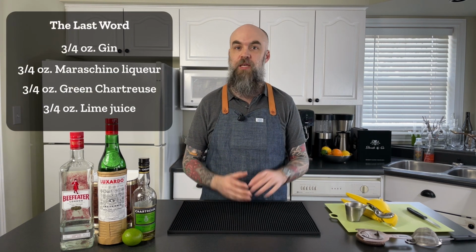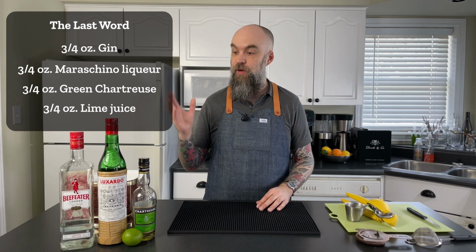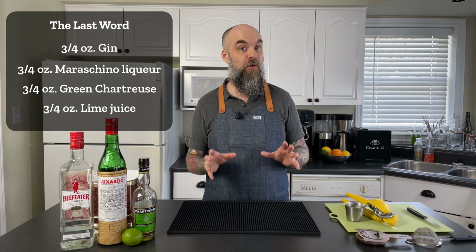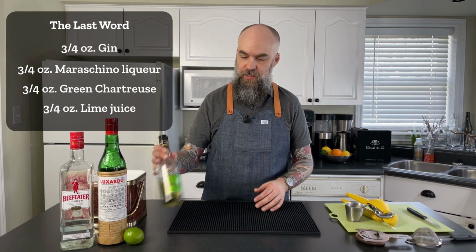Now, the Last Word is one of my favorite cocktails. I'll put the recipe up on the screen here in case you want to make it yourself, but it's really simple. It's just 4 ingredients, all equal proportions of gin, maraschino liqueur, green chartreuse, and lime juice. And in case you're wondering, the floral component here is the chartreuse, which is a really interesting liqueur.